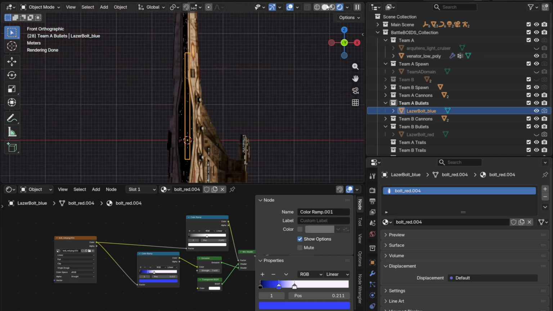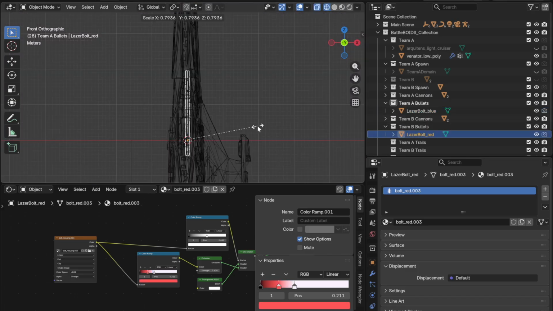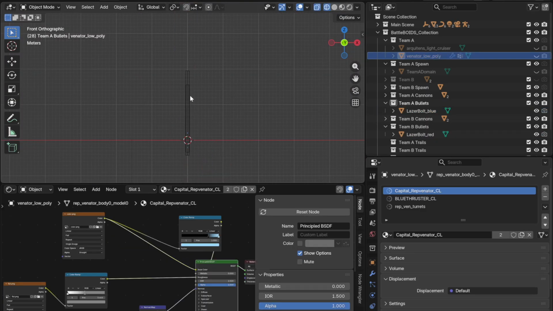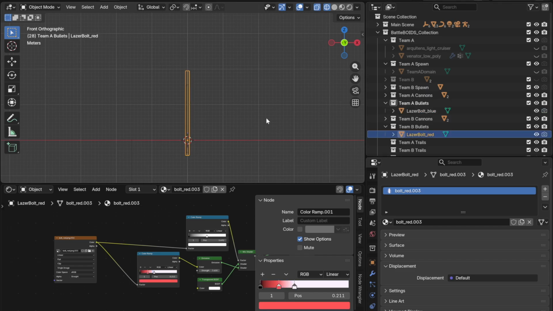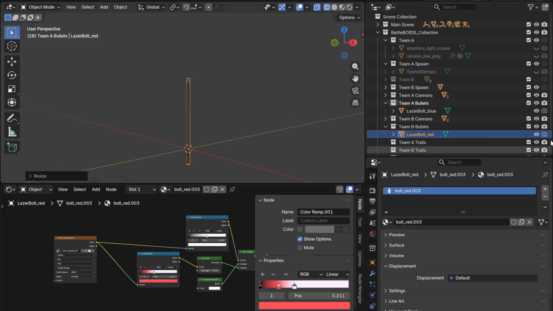When you're scaling it, make sure it's scaled to how it would look coming out of your object. Place this laser, just like the capital ship references that we have, onto the world origin. If you're making your own custom bullet, make sure that the origin is at the bottom of the laser, because when it spawns, it may spawn kind of in the middle, but you want the origin to be at the end of the laser and on the world origin.